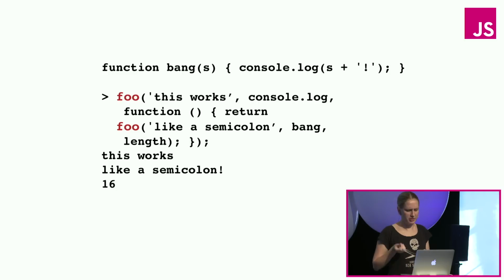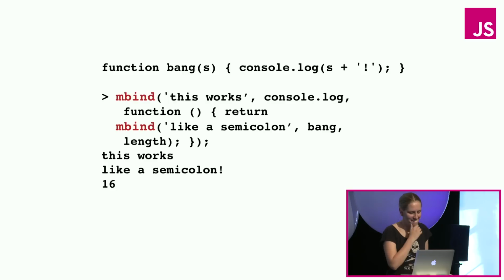This sounds really boring because we already have a semicolon in JavaScript. But if you think about this for a while, we just constructed a chaining function from purely functional parts. So this is a big deal. We went from a world in which the order of functions or statements doesn't make a difference to a world in which we can chain statements into a sequence to establish their order. The semicolon function works like a function known as monadic bind. What's that? So monadic bind, or mbind, resembles function composition, but it throws away intermediate results, and statements can be executed just for their side effects. I just replaced the name here, mbind.